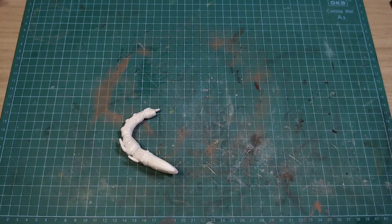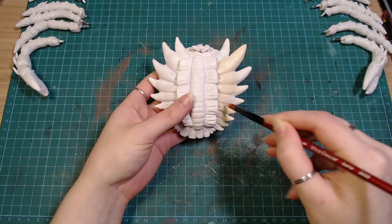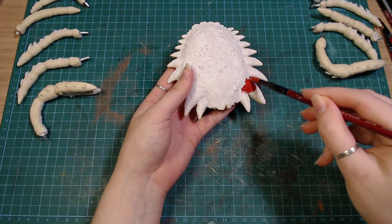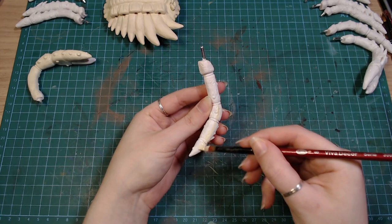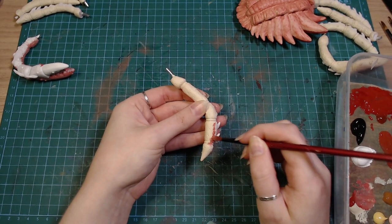I never do this, but I decided to prime the clay with some gesso this time. I gotta say, I was pleasantly surprised with how nicely the lighter colors went on. The bottom got a beige color and the top was painted red. I later went over the bottom with a diluted red to blend it in a bit better. I really liked working on the legs because I could make some nice gradients, which is something I really enjoy while painting.